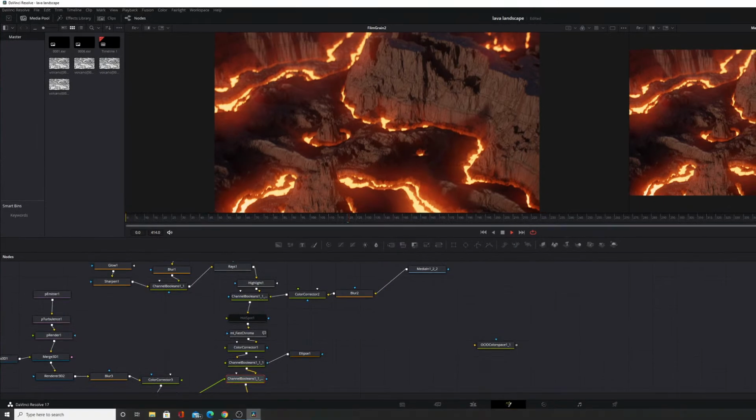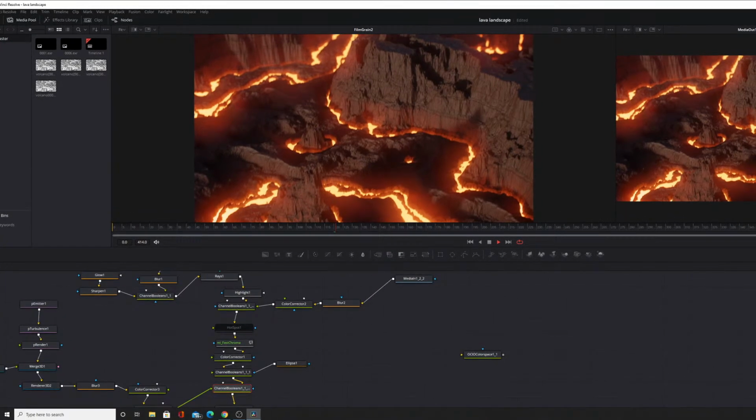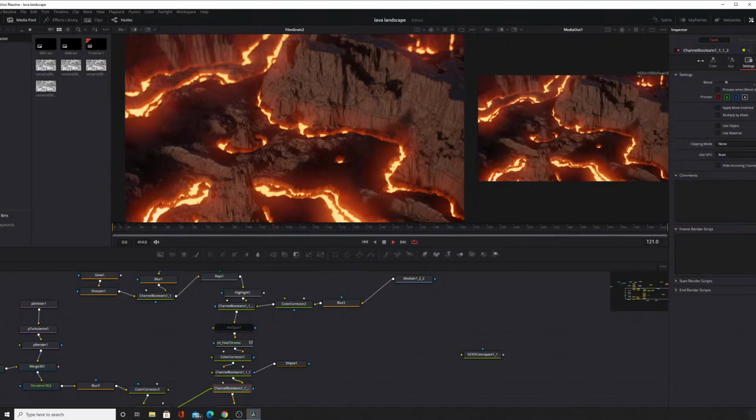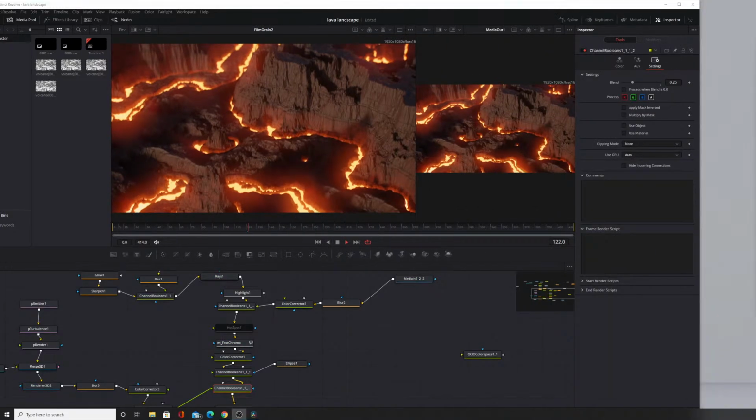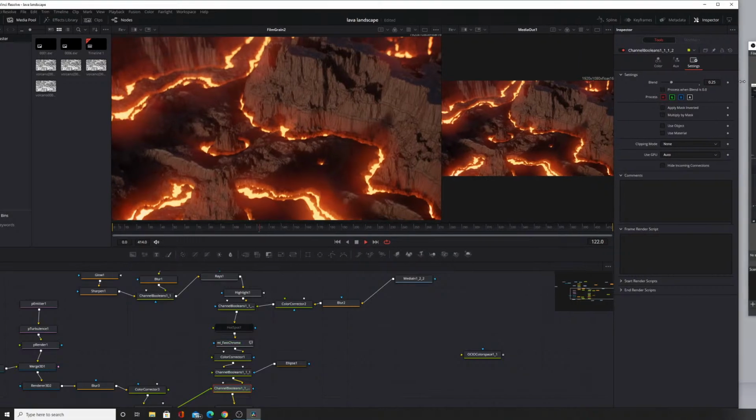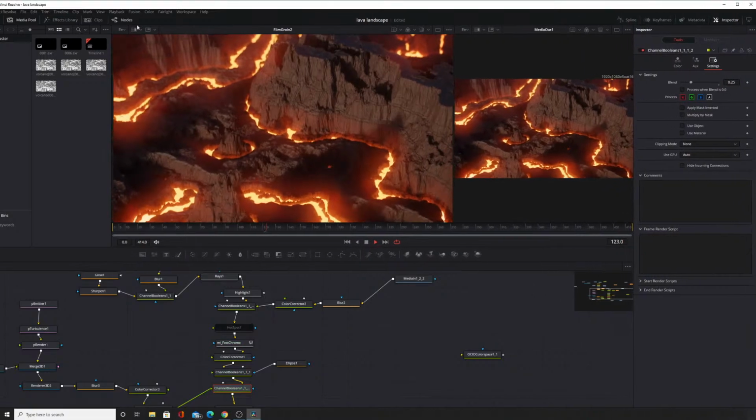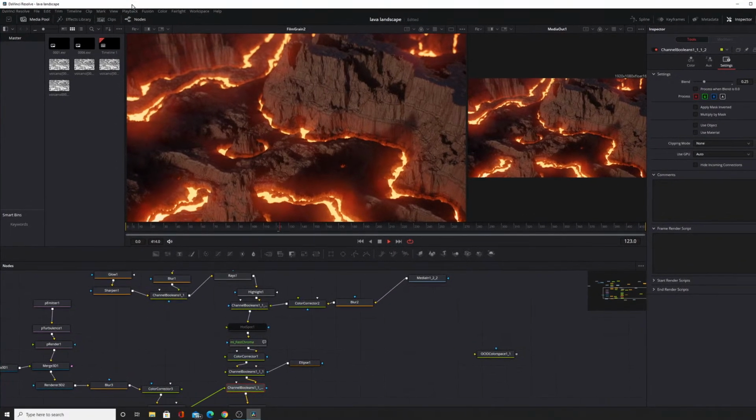By the way, I think I have to resize the window so that it looks properly on your end. So let's just get that fixed. Okay. I always forget to do this.